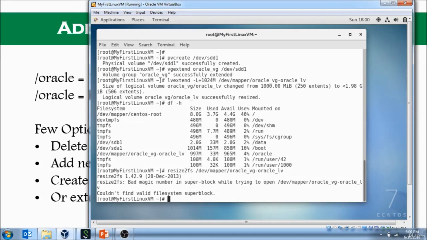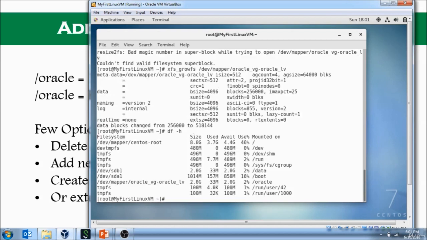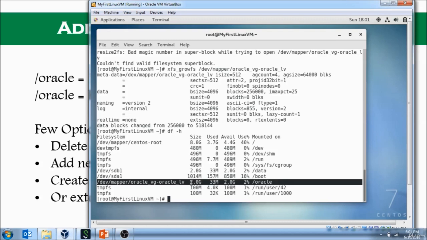Awesome. Let's extend the file system, and the command to extend the file system is xfs_growfs, then you hit paste, hit enter, and that should grow your file system. df -h, and now you will see /dev/mapper/oracle_vg-oracle_lv is now 2 gig.